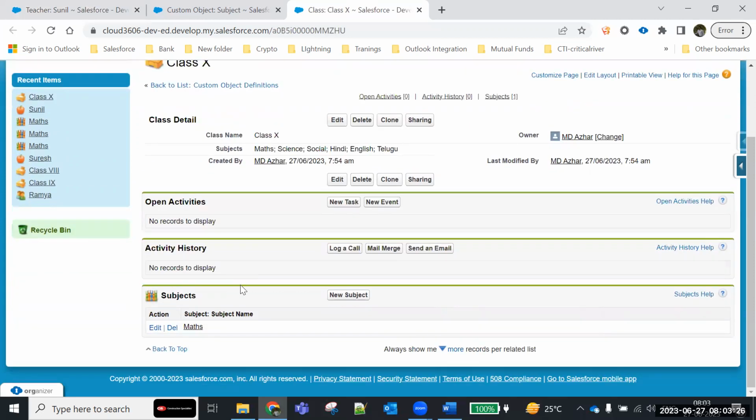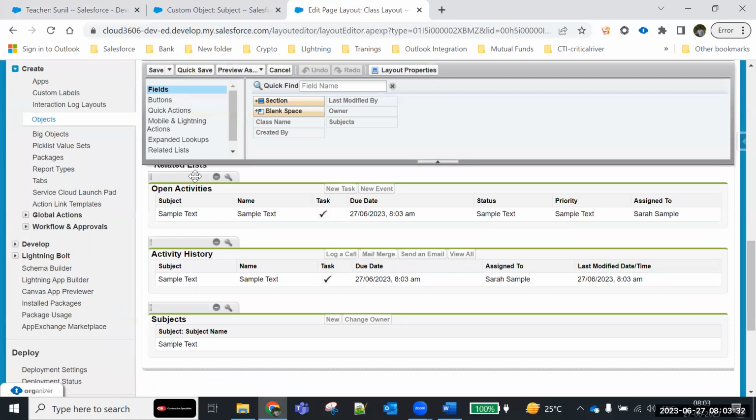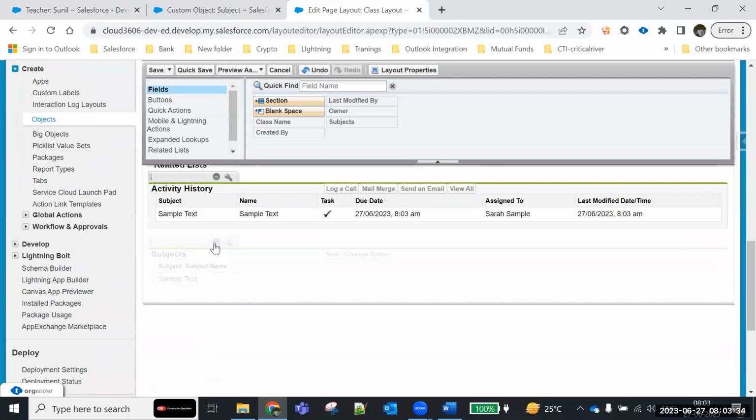So class 10th, how many subjects are updated as of now? Only 1, right? Because we just created maths record. So I'll just remove this.